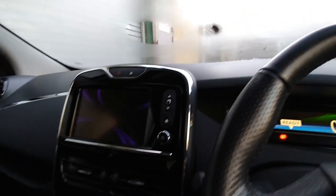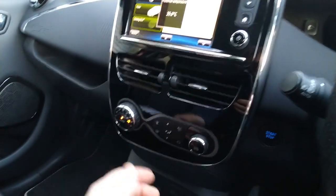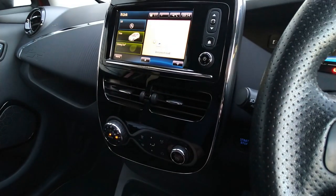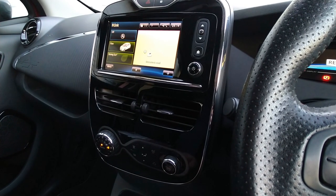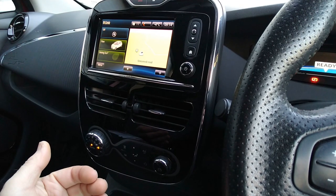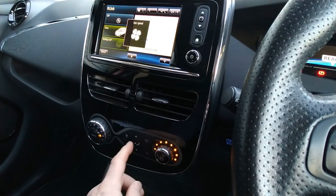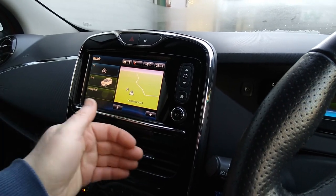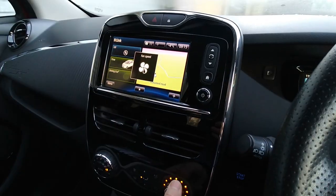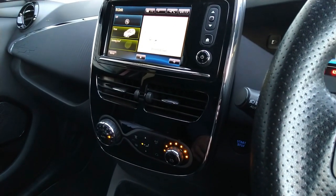So, as you can see, no demisting there. So what I'm finding is if I set a temperature, press auto, the heat pump is coming on up front and it's making lots of noise. But I'm getting no air inside. I know you need to leave this a little bit longer, but anyway, let's put it on manual, full speed on the air vents, and absolutely nothing coming in. So no variance in the fan here. So what's happened is this 12 volt fan just ain't working.